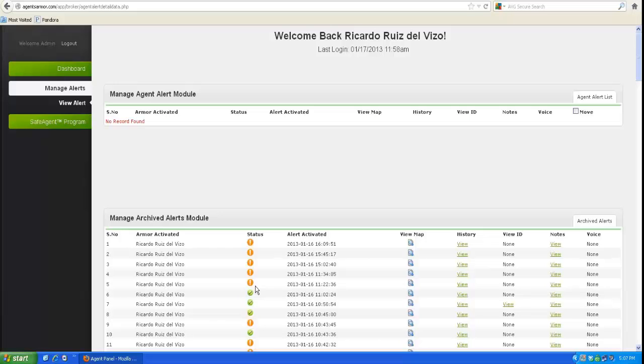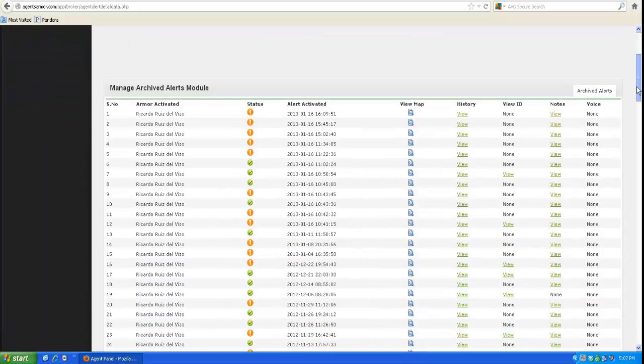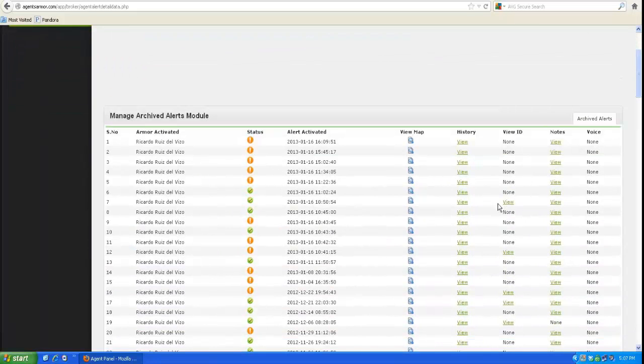If they fail to check in, or they issue some sort of a duress or other alert, 911 button, something like that, this exclamation mark will be next to their name. So anything that they upload will come up here, as you can see where it says View here. Let's look at this one, number 7.